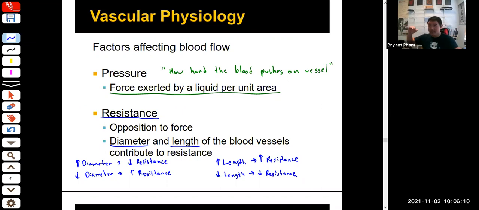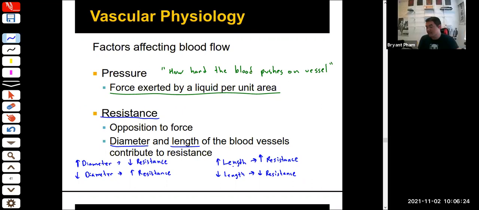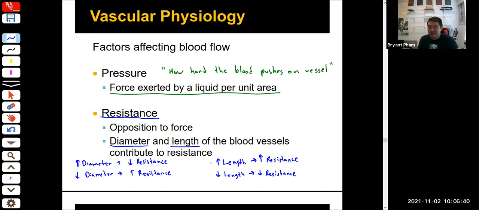You guys have actually seen me. You guys know I'm 6 foot tall. Why am I more likely to die sooner than you guys? Why is my lifespan shorter? Your blood vessels are longer, so there's more resistance. Exactly. I have a longer blood vessel circuit. I have more length. I have more resistance. Therefore, which organ has to work harder in my case? Your heart. Yeah. So that's why you guys are going to live longer than me, amongst other reasons. My heart has to work harder to overcome that resistance of being so much further away.